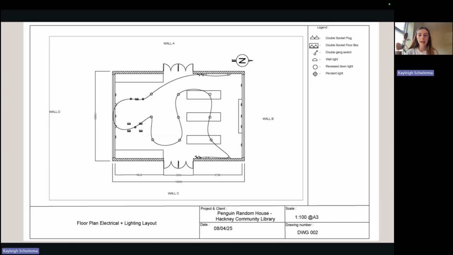This is just an electrical and lighting plan so that you can see we've obviously got all the spotlights running through, and within these two tables as well, there'll be floor boxes, so you will have access to power when you're sitting there, either on the computer, or if you've brought your own device, you'll be able to plug it in. We've got plug points as well, so it makes it really accessible for anyone that's working on a laptop or a tablet in the space.